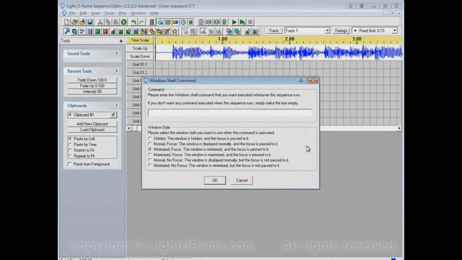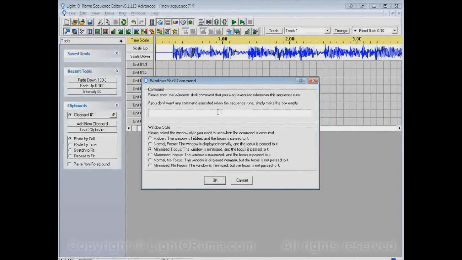This allows you to specify any Windows shell command that you want to run. And so, for example, a lot of people use it for what's called RDS, I believe, which is a way of transmitting text information over radio broadcast. So you might see it on like your car radio. When a song comes on, it might say the name of the song on your radio's display.